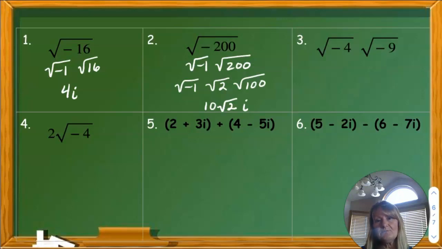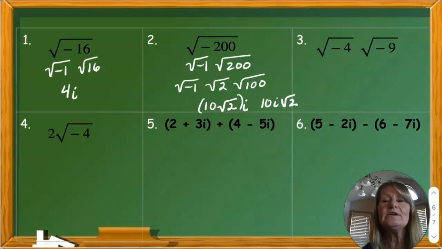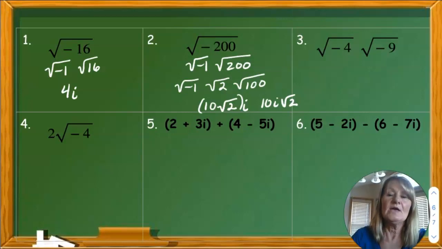Okay? You'll rarely see it written that way. And it's written that way because this is your number, and then you've got the i. But it is very common to see it written this way, 10i square root of 2. And the reason they write it with the i in between is because if you don't put parentheses around the 10 radical 2, it looks like i could be underneath the radical, and we don't want it to look that way. Okay? So you have 2 choices here, guys.